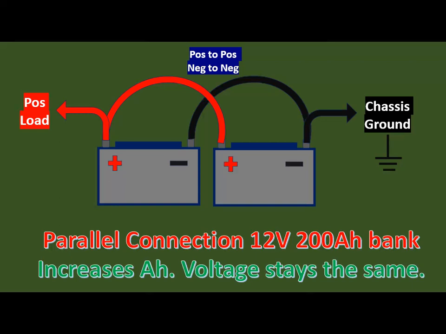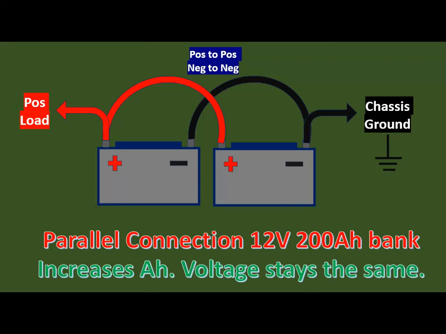And we know already that chassis ground is a continuity of current. The current will not flow from the battery's positive to negative if the cable is not connected to the chassis as a chassis ground. So in parallel connections, it is very easy to remember that positive is connected to positive, and the negative of the first battery will be connected to the negative of the next battery. The positive is red color and the negative post is black color.